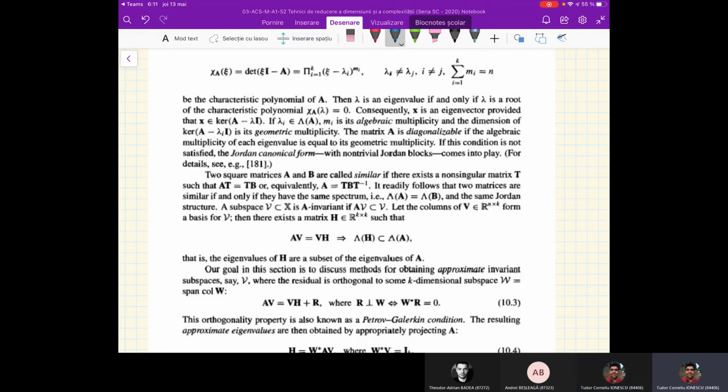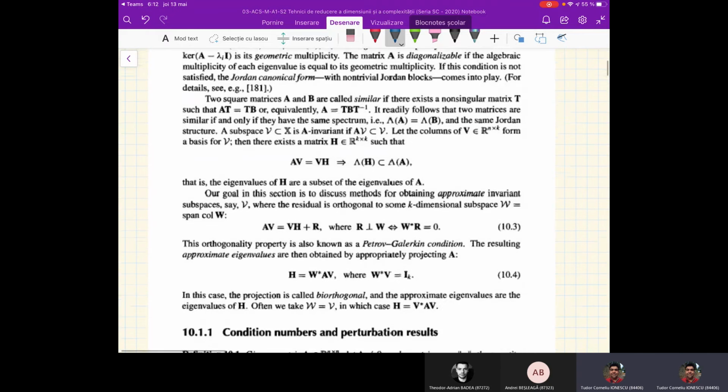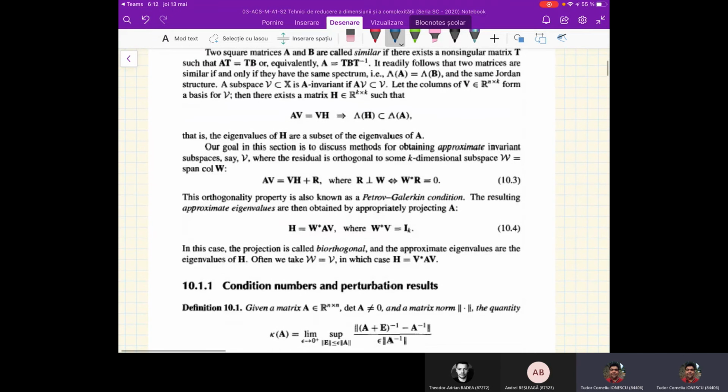Okay? All right, and here there is the definition of algebraic and geometric multiplicity of an eigenvalue. And we know that if the eigenvalues are distinct, then we can have a diagonal matrix. If they are equal, we can have a Jordan block based on the Jordan canonical form. All right. And then there is also the notion of similarity between 2 matrices. We know that already. We're very familiar with that. We've been using it a lot throughout, especially in balanced truncation.